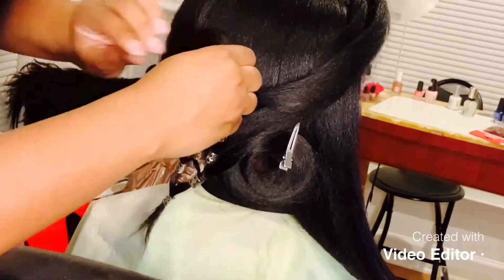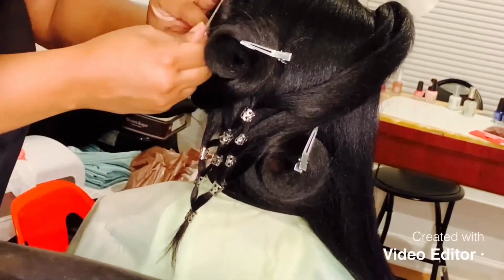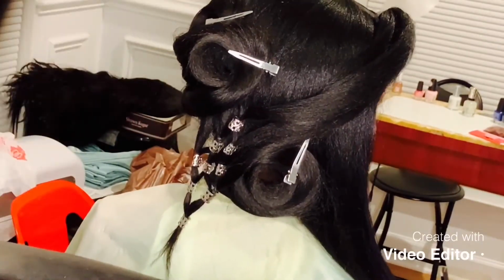And then I finally decide to put them very high up on her head, so that wherever she tosses or turns at night, the pin curls will be secured.